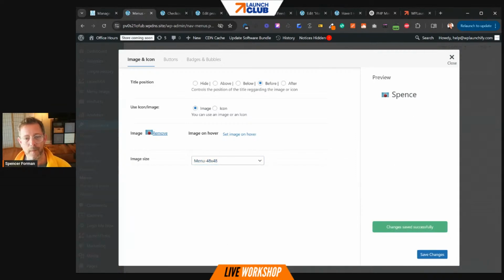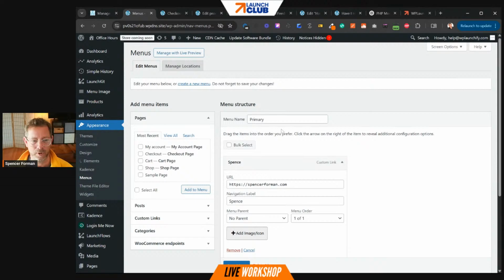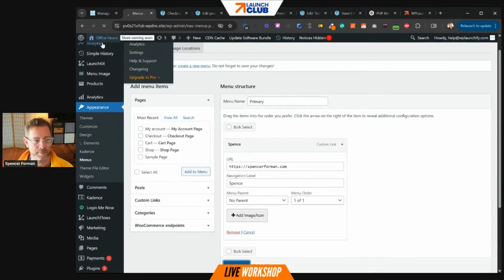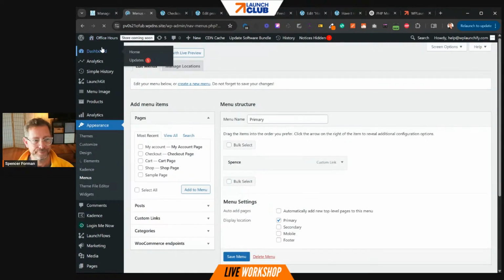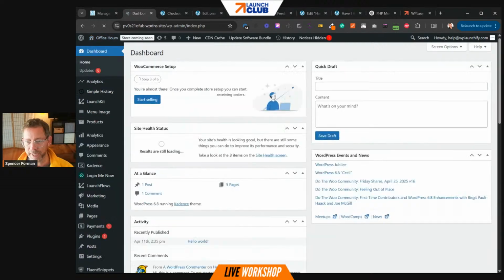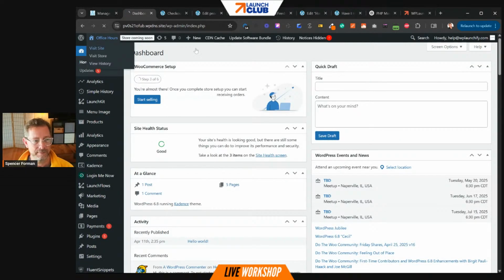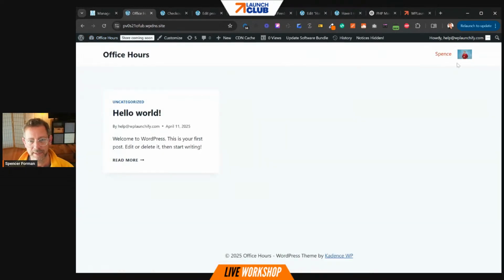Save it. And then that's how we achieve something that's otherwise, I don't know why, very difficult to do. It should be, in my view, part of the normal navigation menu features. I mean, it would seem logical. Let's see what that looks like. And there you go. Okay. So I think probably I accidentally switched it to the right side before I did it.